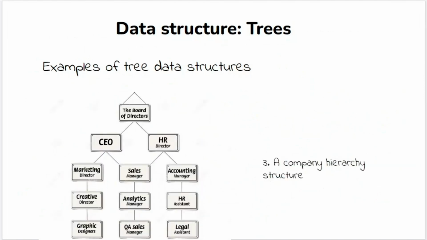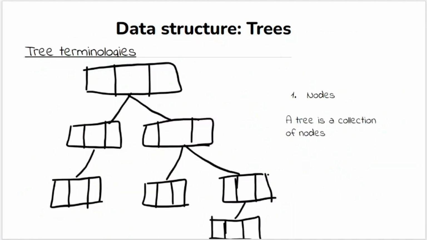Then more literally, a hierarchical structure. Let's think of family. You have your father, the mother, the siblings, the children, your cousins, your grandparents. In fact, when we start discussing the tree terminologies, you would see that trees have all of these things, right? But when we talk about a hierarchy system, you can readily think of a company structure, the board of directors, the CEOs, the CFOs, the HRs, the marketing directors, and everyone else in the company.